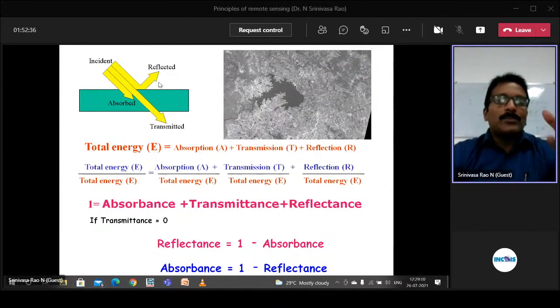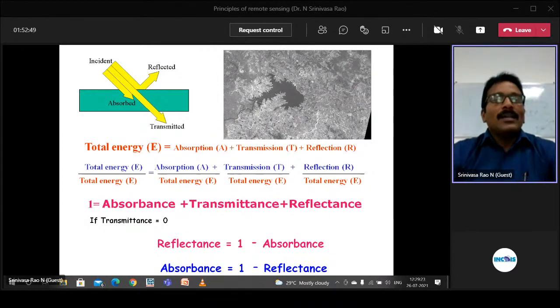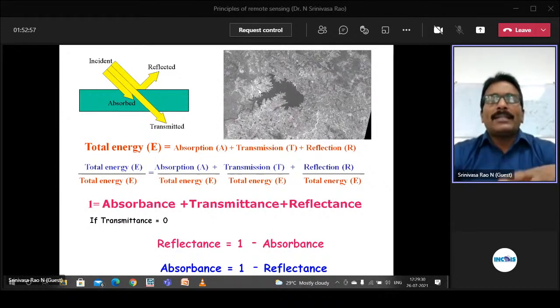Now if you are seeing here at this portion it is dark, here it is bright, here it is dark. It means that in nature, in a satellite picture, some targets look dark and some pixels look like bright targets. Why some are dark and some bright: based on this particular wavelength region, whatever the materials at this location are, more absorption takes place.